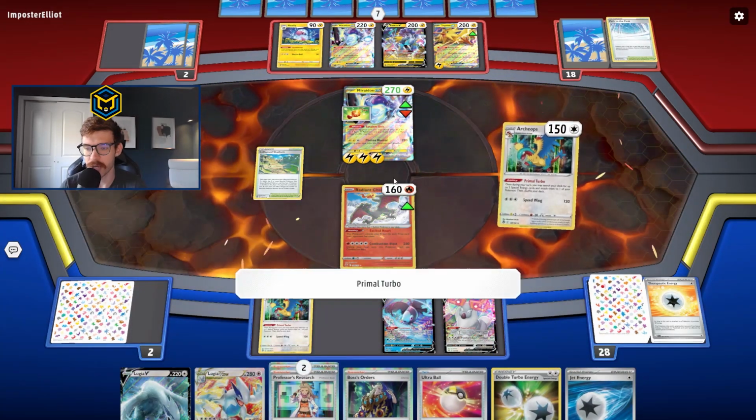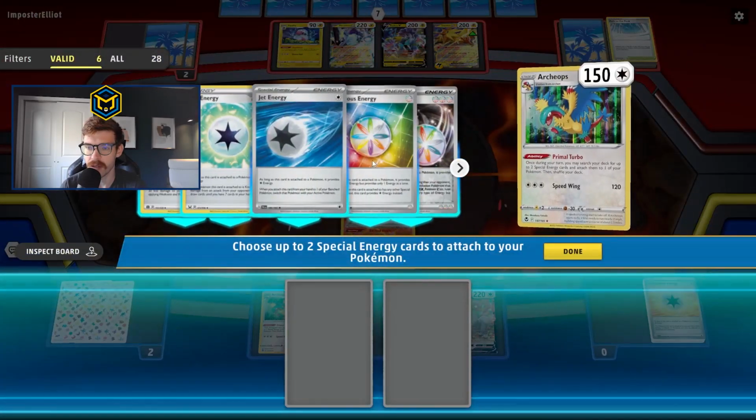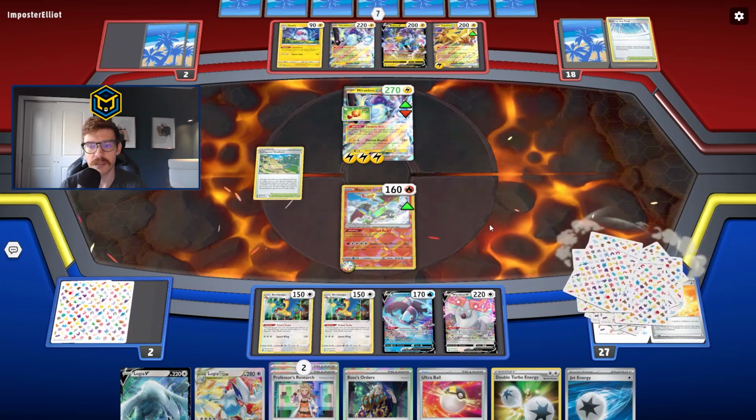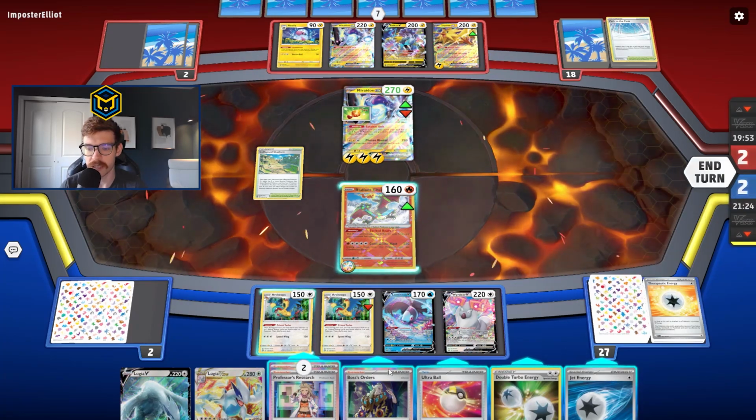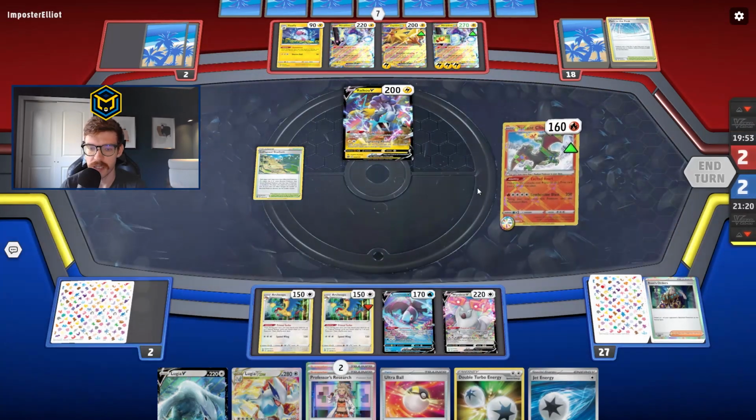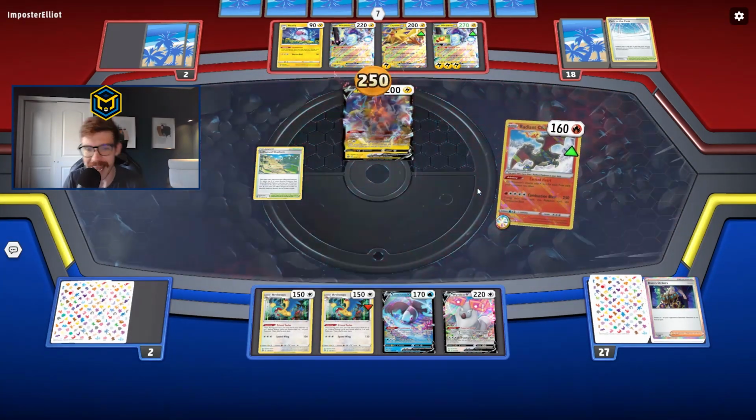We can go ahead and Primal Turbo. Go ahead and get a Luminous Energy, which will allow us to attack. We can Boss's Orders up the Raikou. Smack him for 250. End the game.